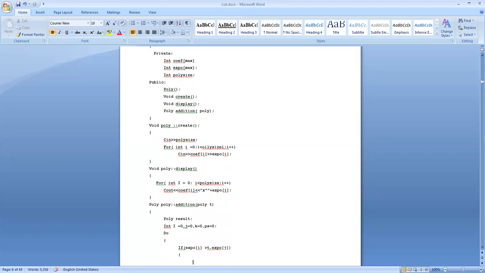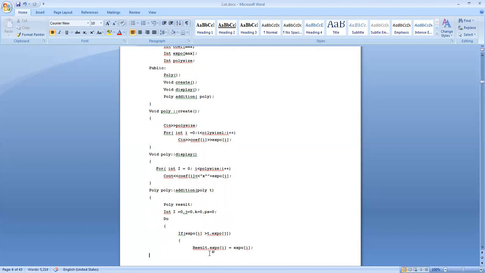That's what we do. So result dot exponent of the resultant exponent is equal to exponent of the first polynomial, that is exponent of i. Just now I told you that i is for the first polynomial.